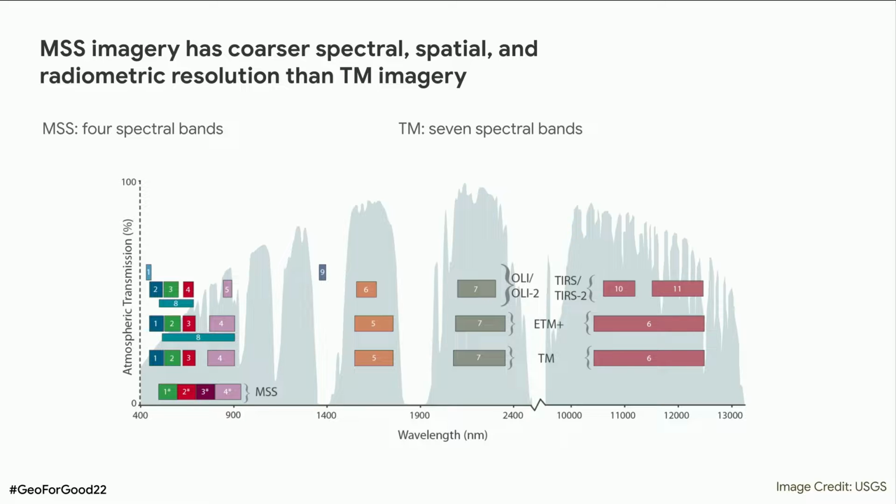So it's really built to be used with time series visualization or major disturbance detection, but those quantitative values are not as suited for detecting subtle ecological changes. So you can assess whether MSS data is right for your study question. This figure is showing you how those 4 bands of MSS data compare to the other sensors that came after it. So you can see it's very limited in its spectral resolution.